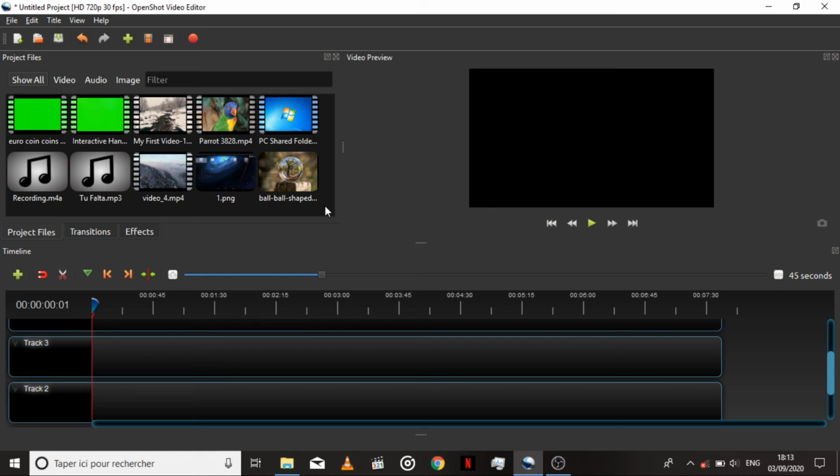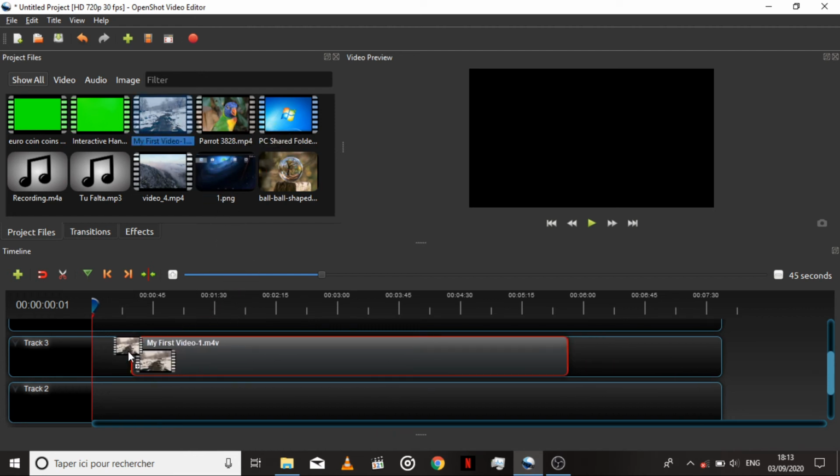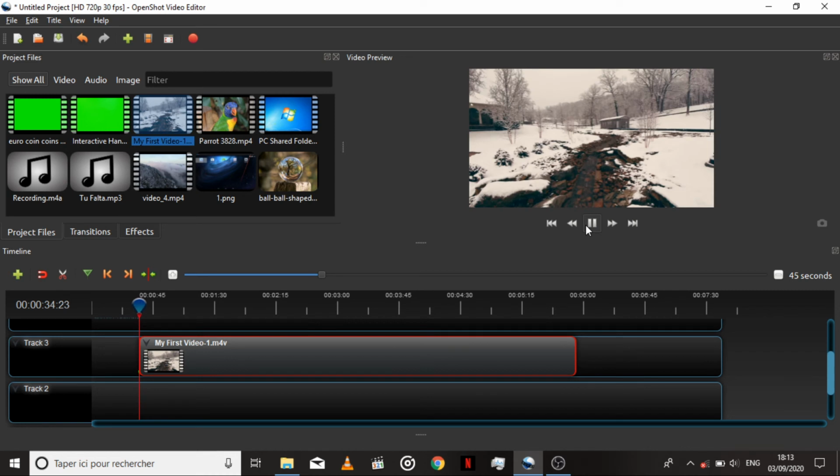First of all, I'm just going to grab a video here. I'm going to grab this one and just drag it into a track, and now I'm just going to go grab my playhead, move it a little closer. I'm going to hit the green button here to play it, and you are going to hear that there is audio attached to this. It's just a video clip with audio recorded on it, and of course I can bring audio in as well.